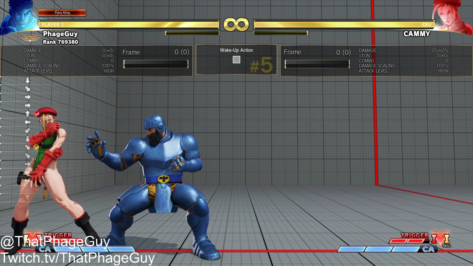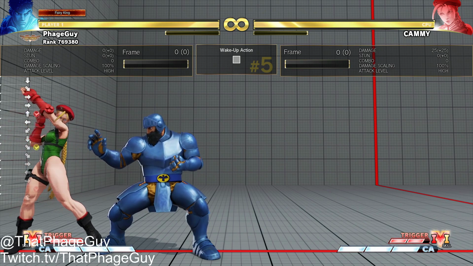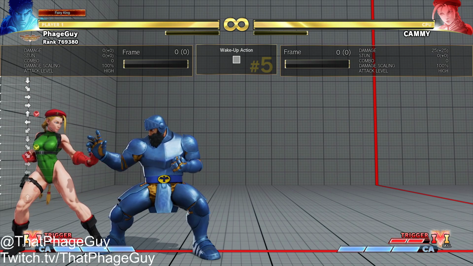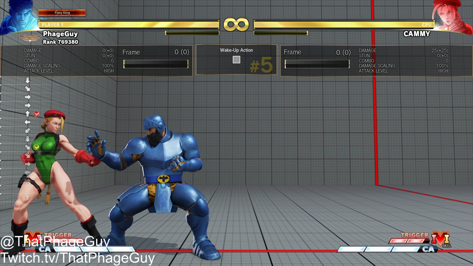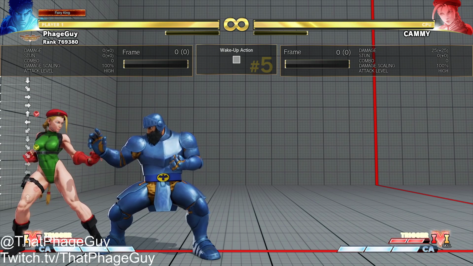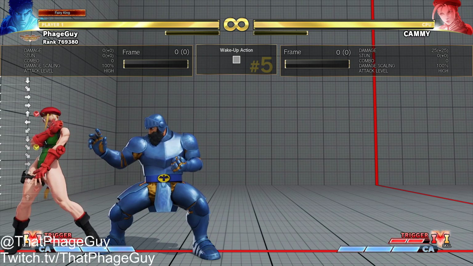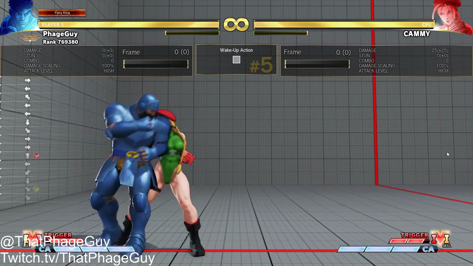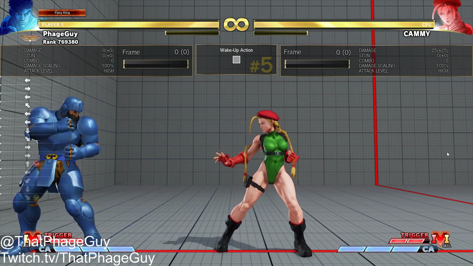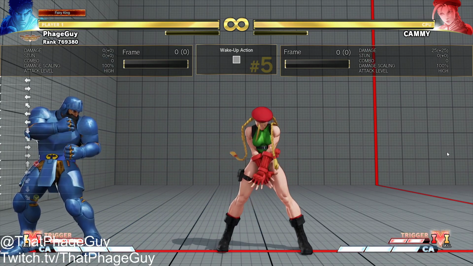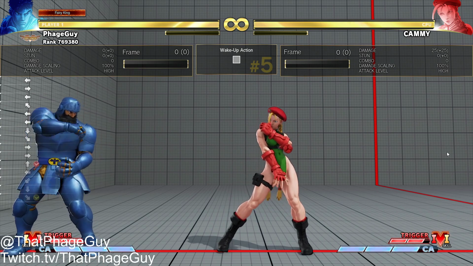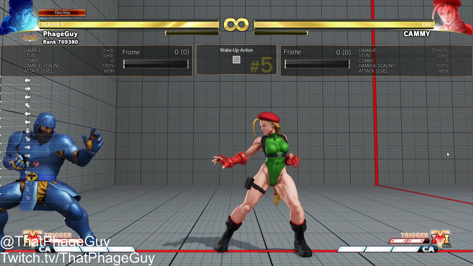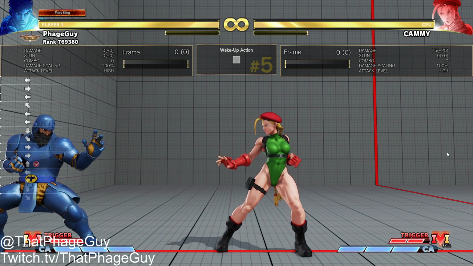Next up, we have the standing medium punch being plus 7 on hit, which we are trying to combo into a crouching heavy punch, which has 6 startup frames. You've got 7 frames to work with after you've hit your opponent, so the theoretical follow-up there absolutely works. So what we've got so far is a jumping heavy kick followed by a standing medium punch and then a crouching heavy punch. You'll notice that I'm always going to be doing the heavy kick jumping toward my opponent. This is necessary in order to get the close spacing needed for the standing medium punch to crouching heavy punch link.